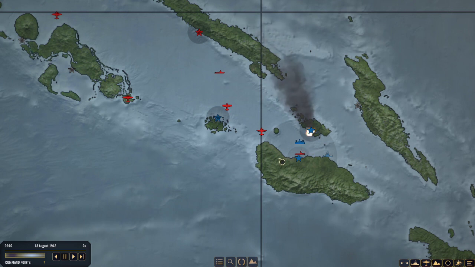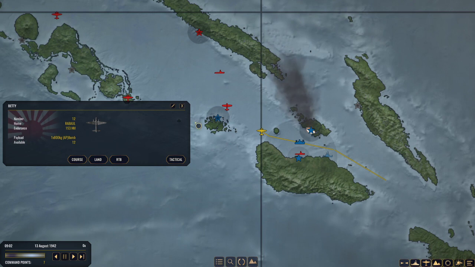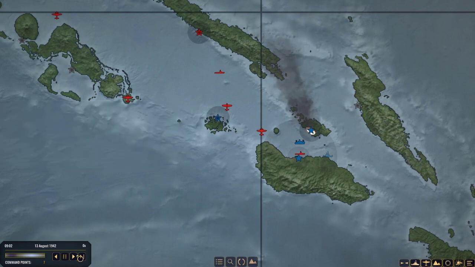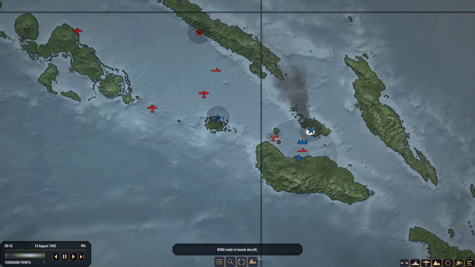There it is. It's up there. You're looking to go right over the top of it. That's good. Wait, why did you stop? You still have a course. Oh, there's 12 Bettys here. Well, yeah. I think that oiler is safely toast.